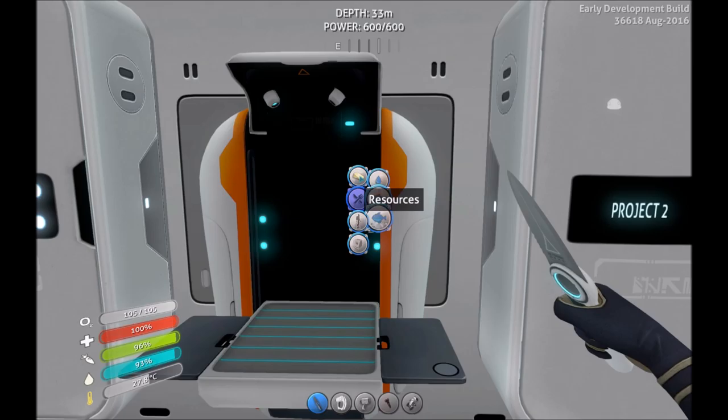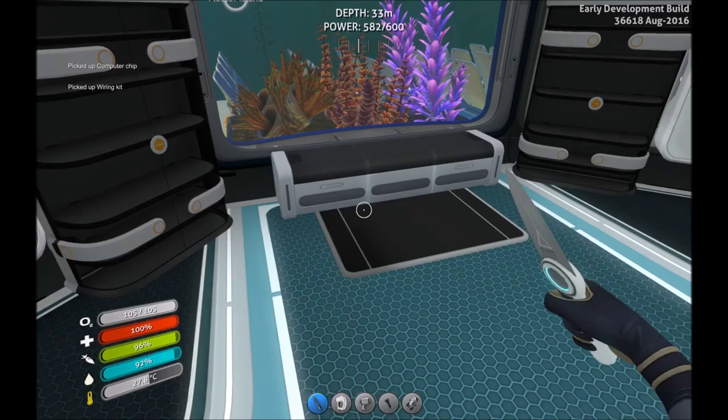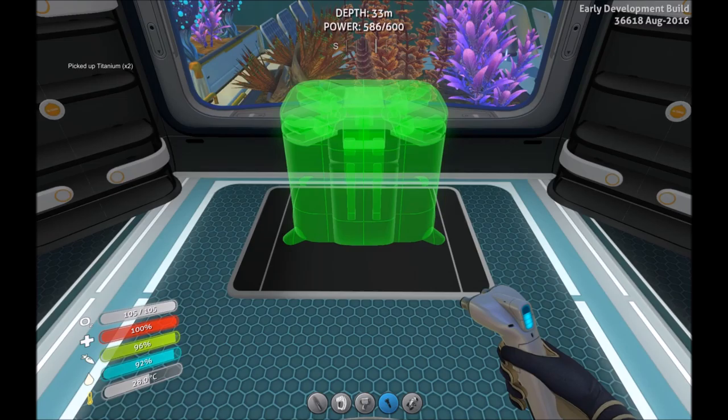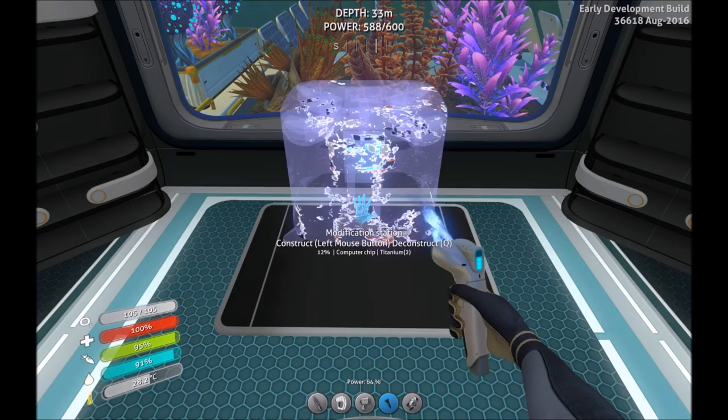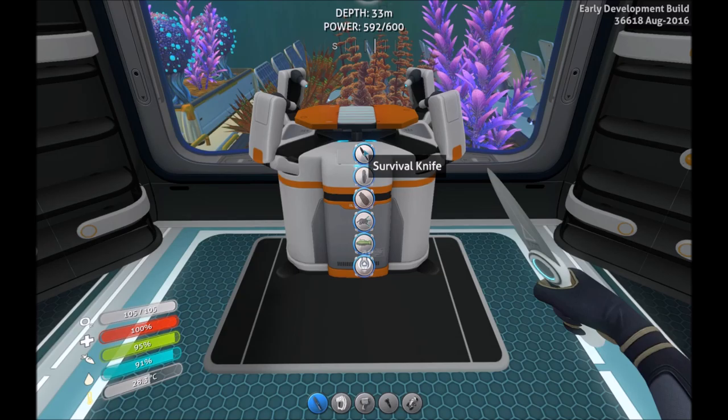So there we go. 1 computer chip. 1 wiring kit. And I actually want to put it right here. Alright, so go down here and yep, got everything we need. Alrighty. And 1 modification station. Beautiful. Now these are going to be all upgrades to your individual gear.